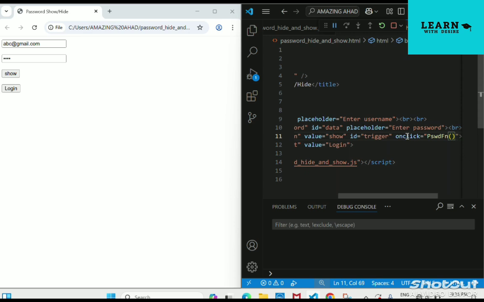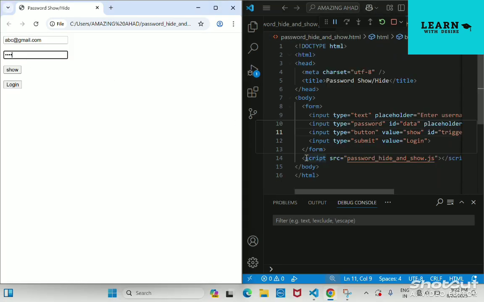Here you can see we use the onclick attribute to implement functionality. If we don't use the onclick attribute, then it doesn't show functionality like this. If we click on the button, it will perform its task. This is the use of onclick.